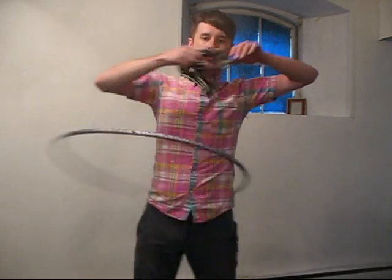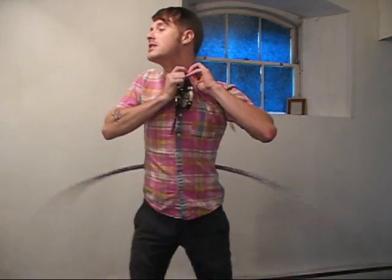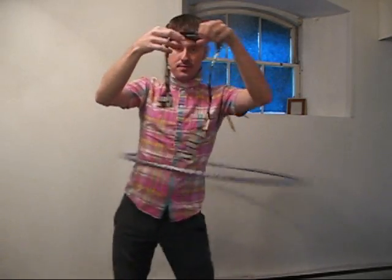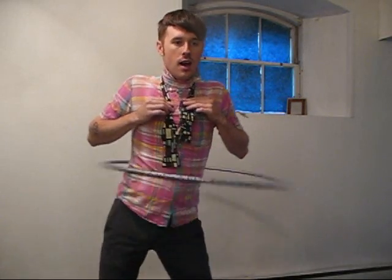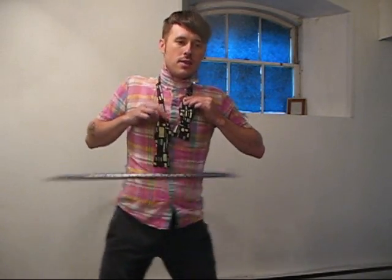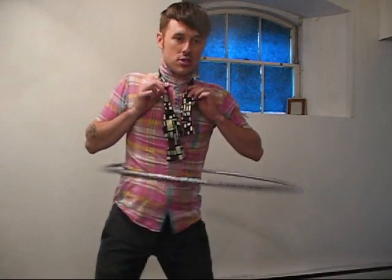So here we go. When starting with your bow tie, what you want to do is obviously put it under your collar and flip the collar up, because you can't tie a bow tie over a collar that's down. Flip this bad boy up and tuck the tie in there. You want to make sure that one side of your bow tie is longer than the other. The reason being is because there's a lot of flipping and tossing and turning. The side that is longer is the one that's going to be doing most of the tying.